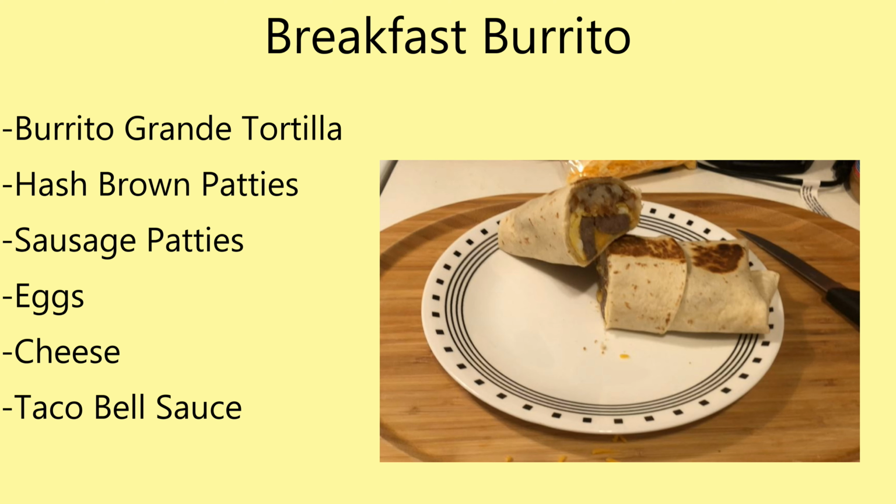During rolling, you may or may not need 2 or 3 different attempts trying to roll it, as you could see that I did. Then you put it on a flat top or in a pan. I prefer the flat top because it makes it easier. Let it sit on the flat top for a couple minutes so it gets nice and golden brown on the underside. Flip it over to the other side so it also gets nice and golden brown. And that's what you've got.